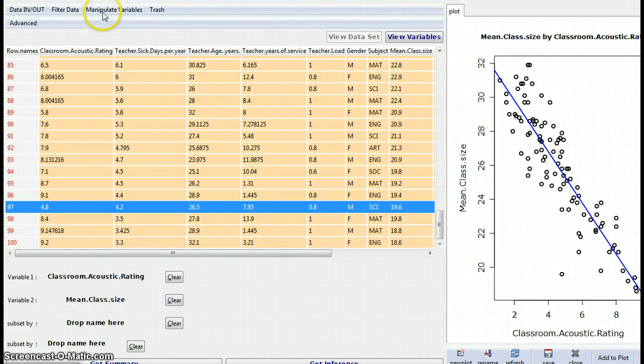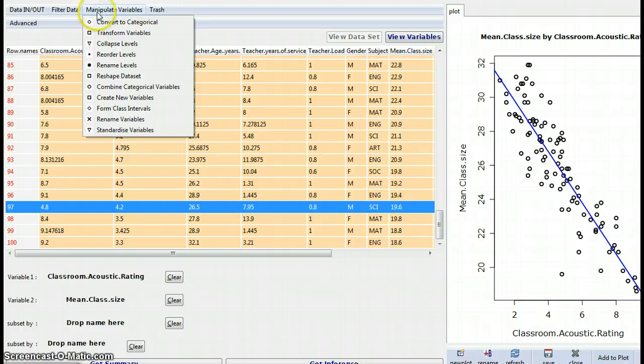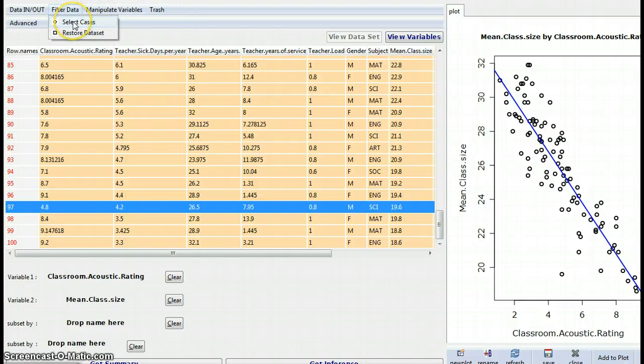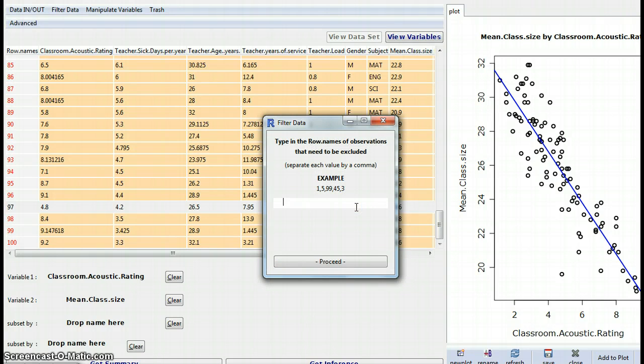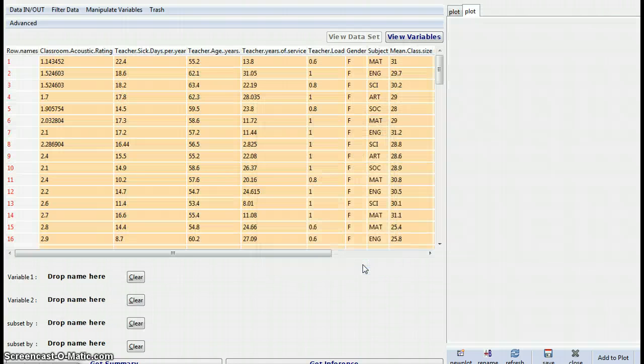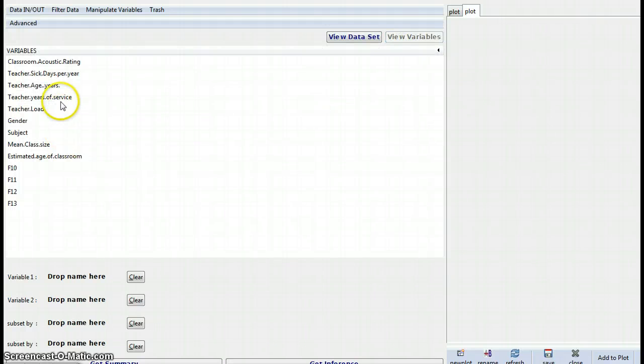To remove it, 97, filter data, select cases, row number, proceed, row number 97 I want to remove, proceed, and by the way, you have to redraw the graph after that.